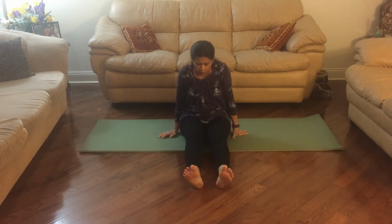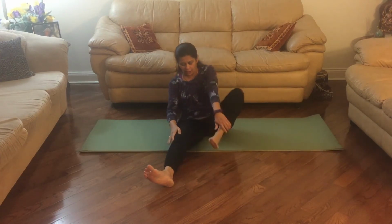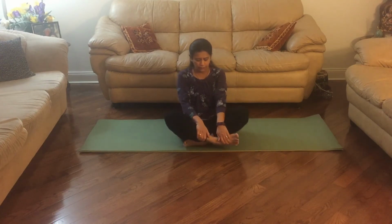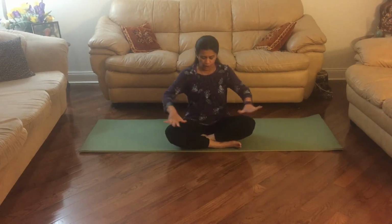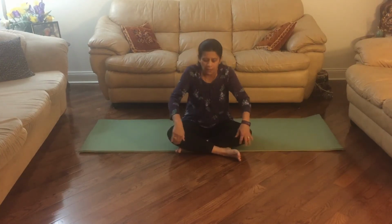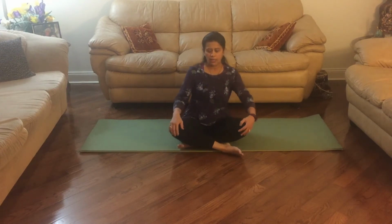Now let's fold this leg and sit in a pretzel pose, which is called easy pretzel pose. You can bring one leg here, other one on the top, or other one here. Or if you cannot sit like this, you can stretch them to the front. Just make sure your spine is nice and tall. It's not bent forward or backward. Okay? So you're sitting up nice and tall.